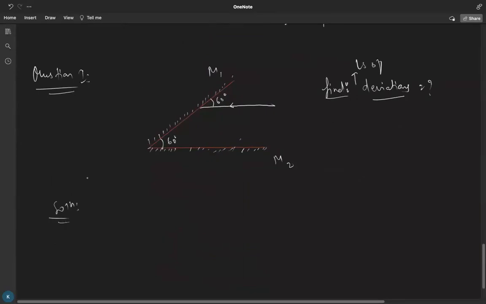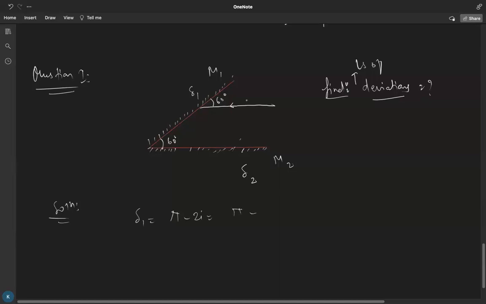And we have shortcut kind of things also. We are dealing with it in sometimes. So first try to find it by the original method that we have. Let's take the deviation by the first mirror as delta 1, and by the second mirror as delta 2. So delta 1 is equal to pi minus 2 times the angle of incidence.